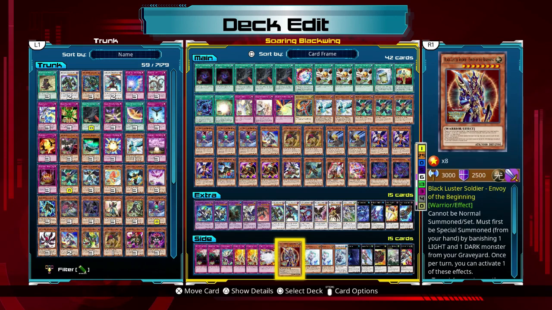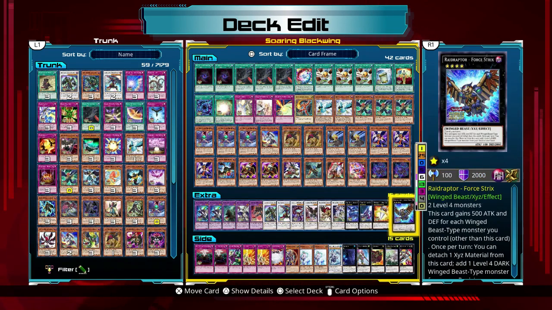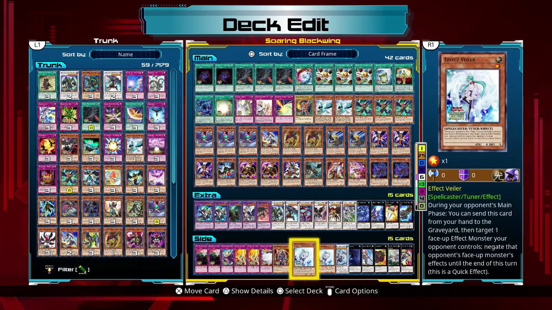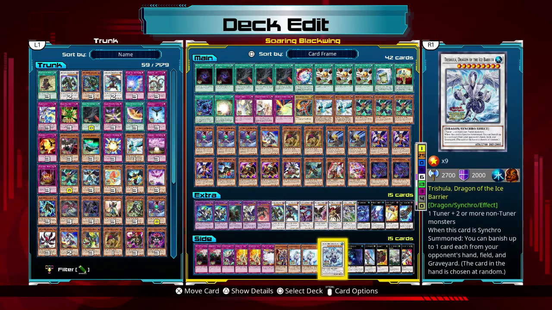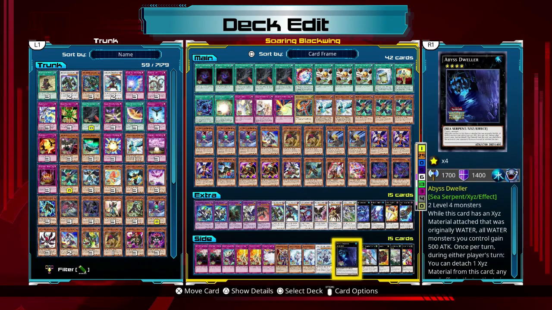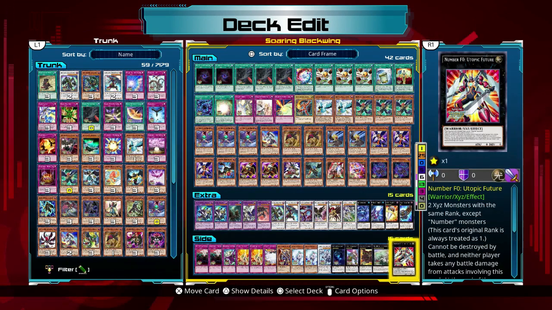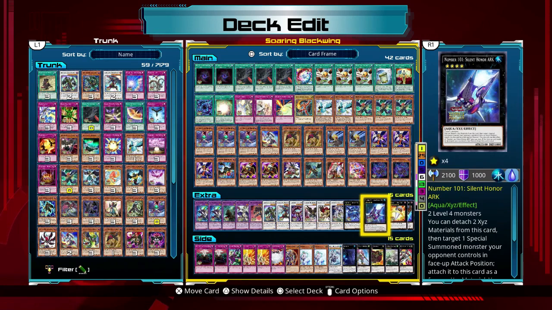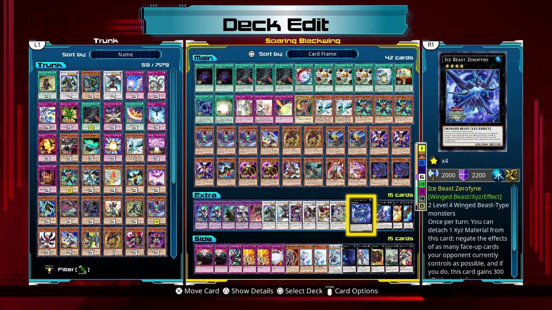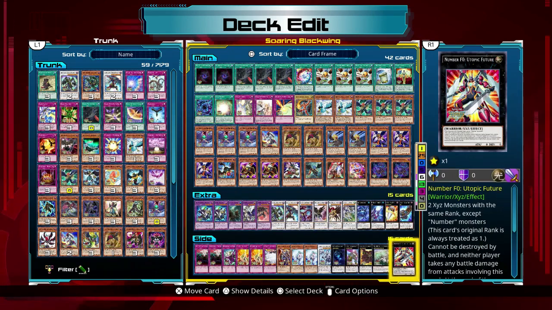Blackluster Soldier, because it's easy in this deck with cards like Trick Clown and Ghost Ogre, you can throw it out. Effect Veiler, you also have Effect Veiler too. Trishula, only because it's not that hard to get out in this deck. Also Abyss Dweller, Castel, Cowboy, Draco Sack, and then F-Zero. You can get out F-Zero pretty easily in this deck too, because of all the level 4s you have. You can get out Ice Beast, so you can get out Force Strike, and then go for F-Zero. Plus you can't do battle damage to the cards for the most part, so you have that.